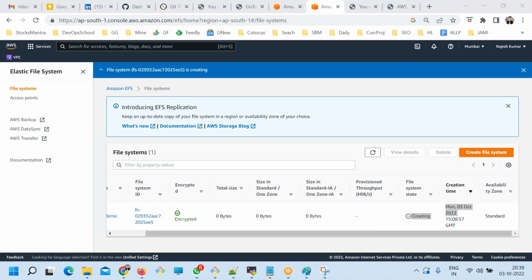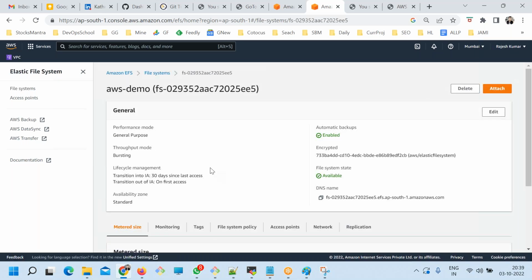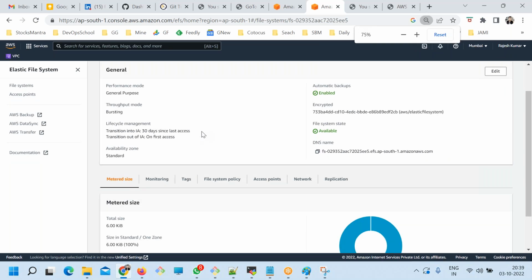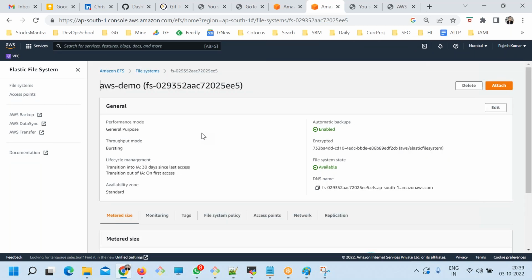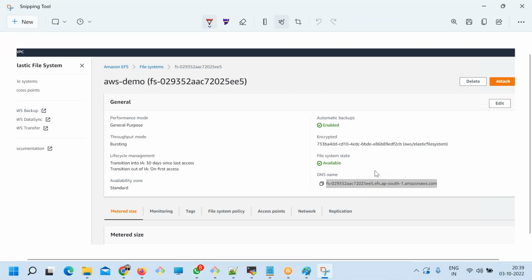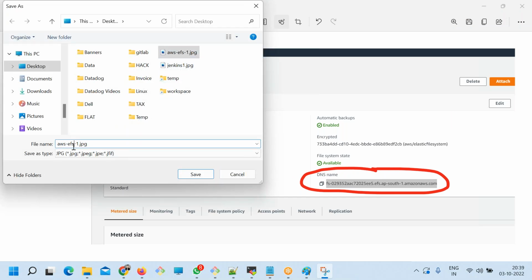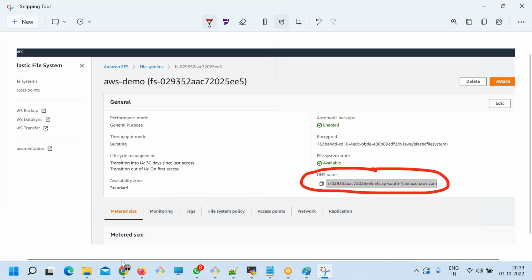This is a managed service, which means with AWS you just have to create it and use it. Okay, done. Now it's available, and this is your EFS server. Now what is the most important thing? They are not giving you an IP address, but they are giving you the DNS name. Will you remember? Yes, sir. So this is the DNS name, you have to remember this. It can be an IP address also, it's up to you, but AWS is not giving you one.